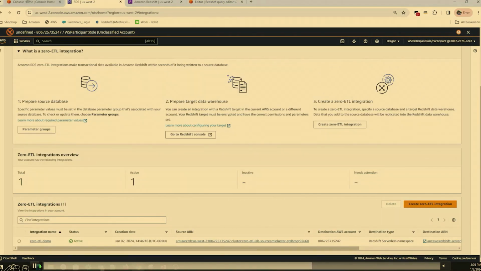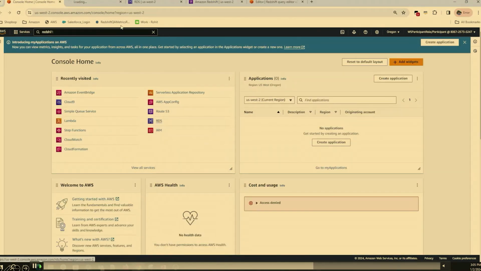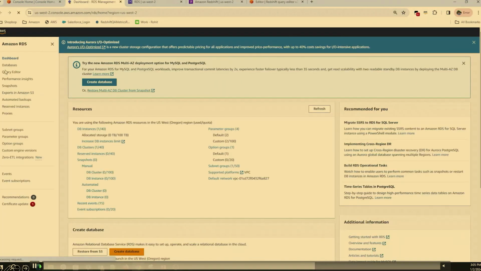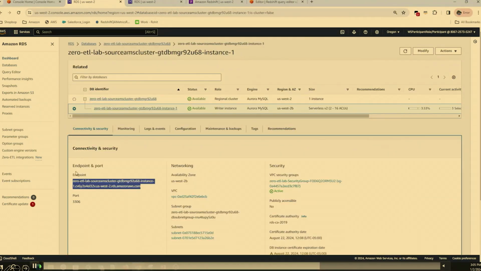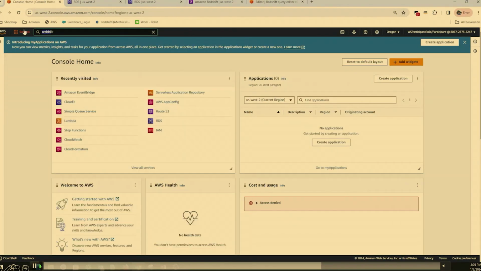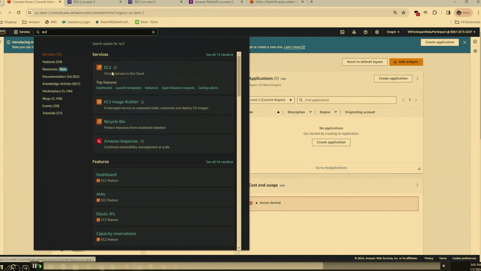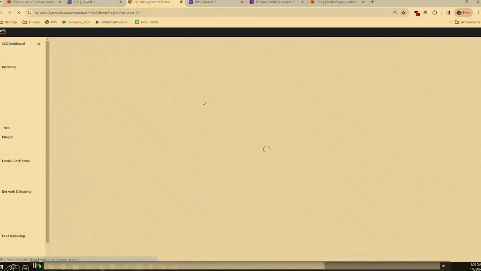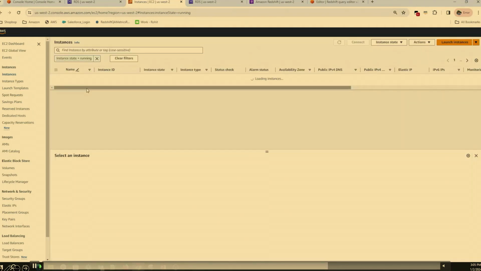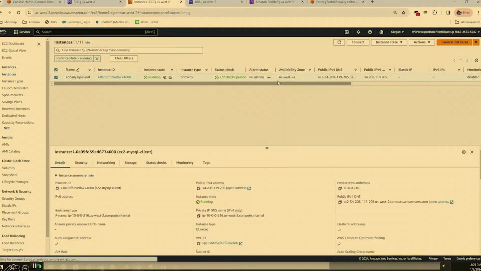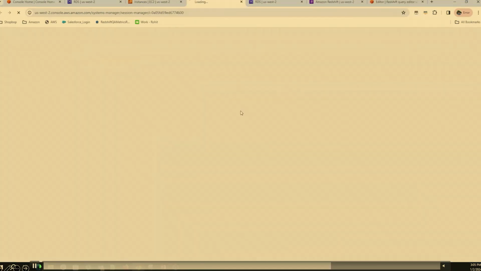And what I'm going to do now is connect to my Aurora database client. So I'm just going to get the database endpoint, and I'm going to connect to it. So I'm just picking up my writer endpoint so I can write some data into Aurora. And I'm going to connect to that using an EC2 instance as my client. But really, you can use any client you want to connect to Aurora. So that's just going to log into EC2 now.